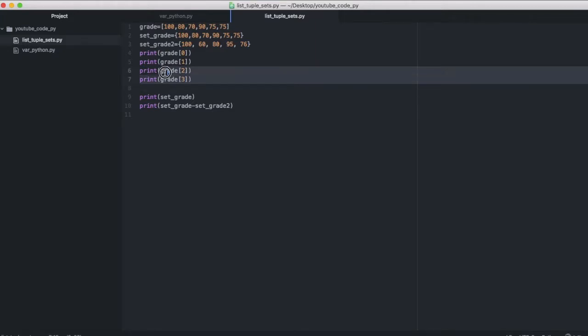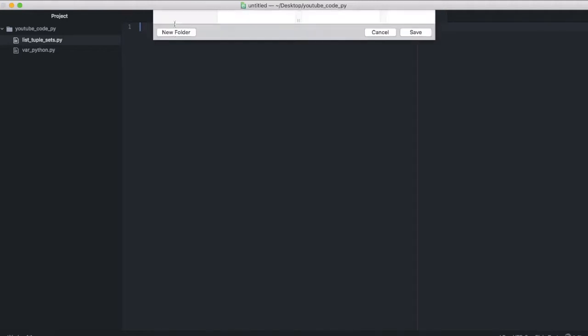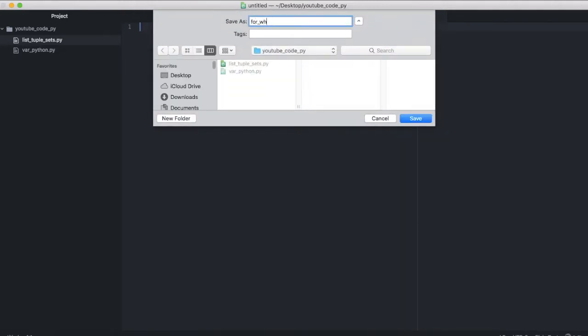So there has to be a better way to do what we want to do, one that takes less than 2 to 3 lines to do the task. Here the loops can really save us. So we will look at the for loop to do this task within 2 lines. So first of all, let's make another file and we'll save it as for while if .py.